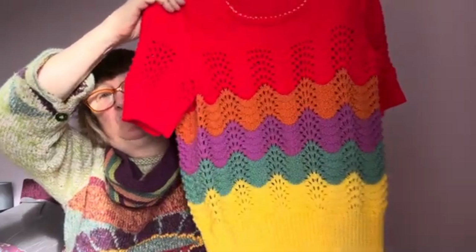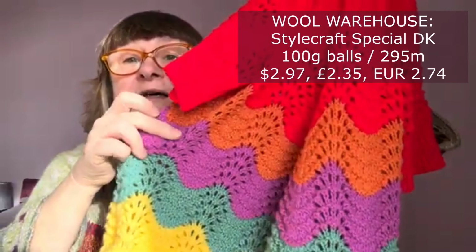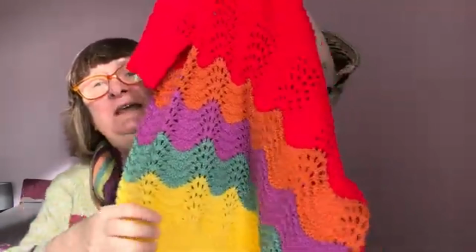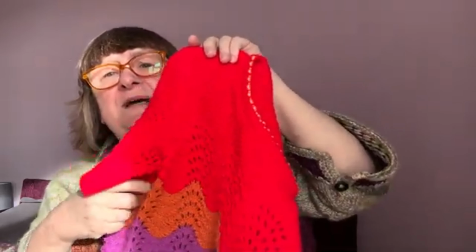Last year I designed the daffodil and tulip suit, and that involves all colours of the rainbow. One of my favourite colours is the magenta, that one there. So beautiful yellows, sage, magenta, orangey, spicy colours, and the red. So I love that. And I also made a skirt to match it.